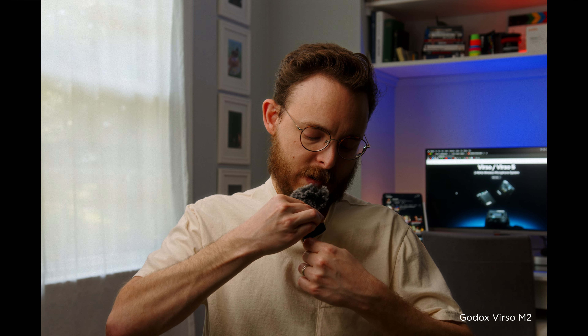Now we're going to do a test between just this handheld microphone with the windscreen — switching between the Godox Verso M2 and the Rode NT3, which is a staple in my household and has been for almost 20 years, recording into the Zoom F3. This is raw audio so it'll be completely different, but it'll give you an idea. If you want to do a talking head, this works perfectly — it's so light, you could go anywhere with it, clip it into your shirt, and just be talking. If you don't care about seeing a microphone and you're just delivering information, then this is the microphone for you.